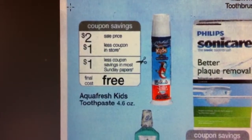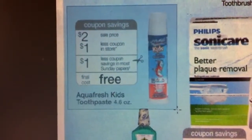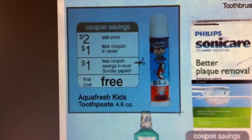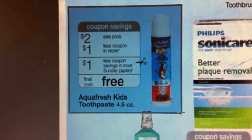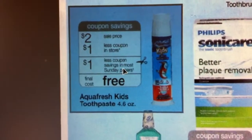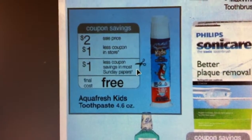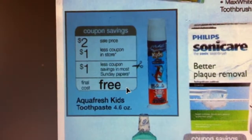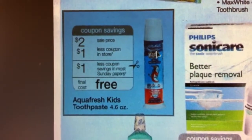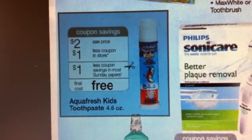What you would do is go inside Walgreens where the sales ad is. They should have an April coupon book — it's a small little booklet; if you don't see it, ask for it. It has a $1 off coupon inside. And then in this Sunday's paper, you're also going to get a $1 coupon for Aquafresh, which makes this completely free. You pay nothing out of pocket for this.